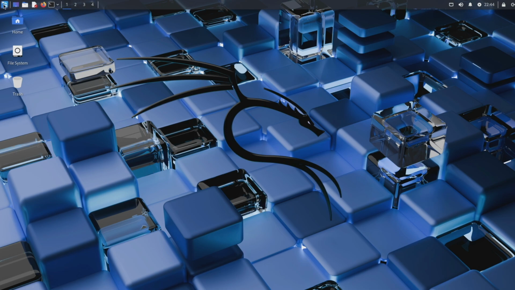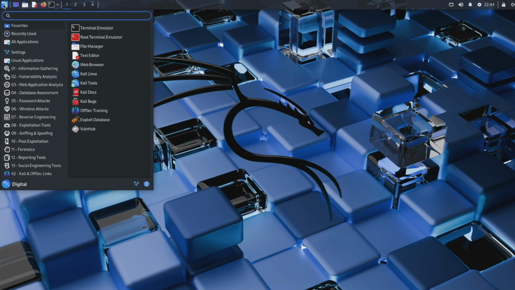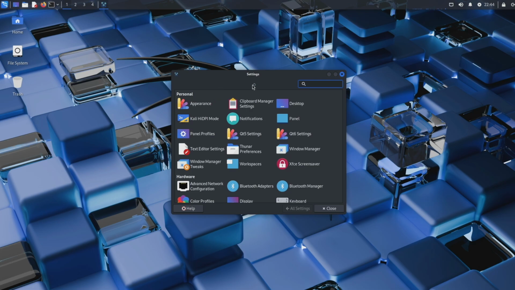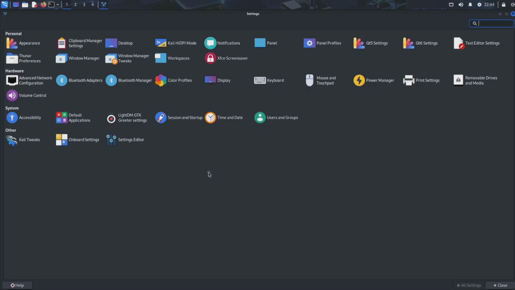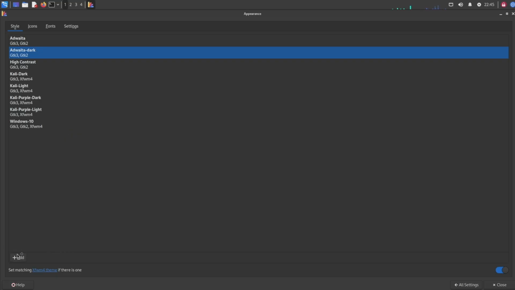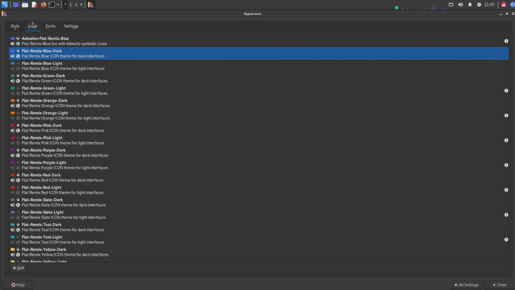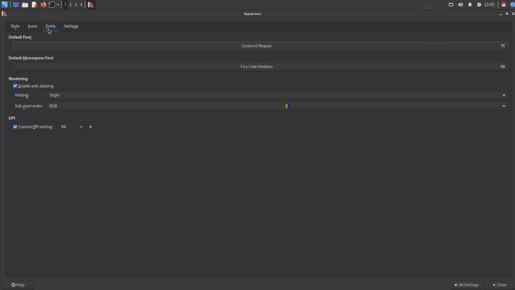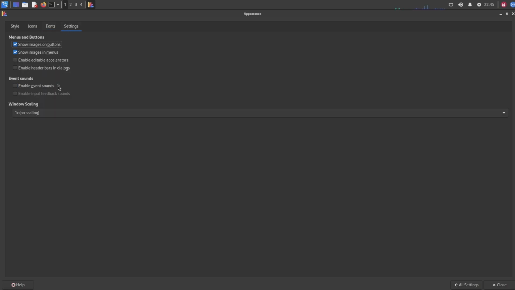So let's go back to the Kali start menu, as I'll call it, and let's take a look at the settings manager down here. And then let's maximize this. Now, like I said, I'm not going to show off everything in here, but I just want to show off some key areas that people may want to go into. One of them, under the personal section, is the appearance section. So there's a number of defaults, and then you can also add ones if you wanted to. There's an icons section where you can change up what the icons would look like. There's fonts, and then there's settings to take a peek at.